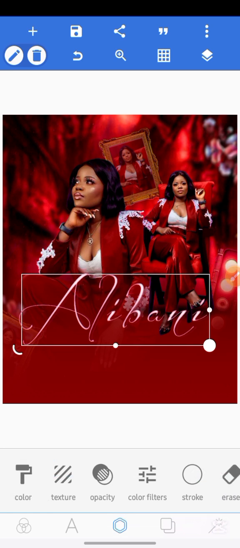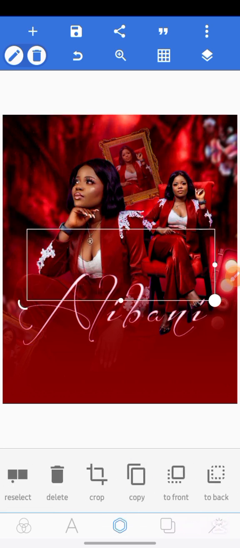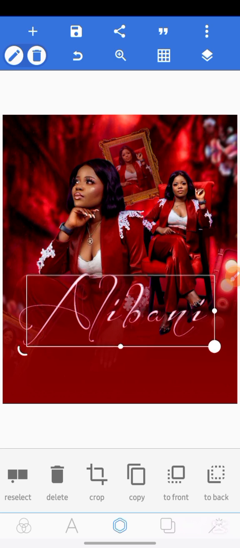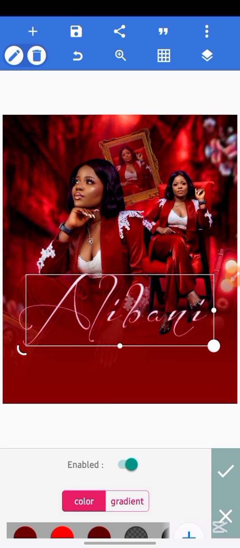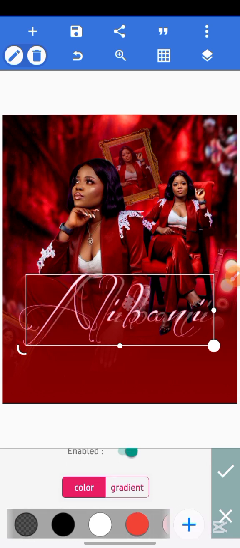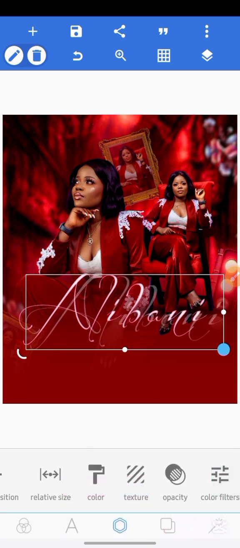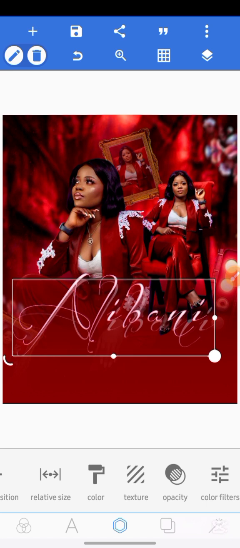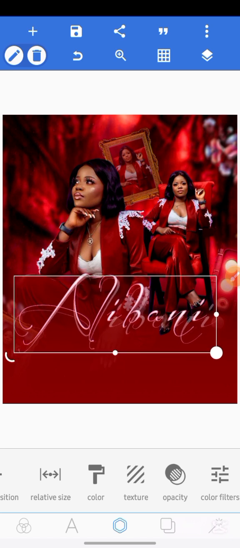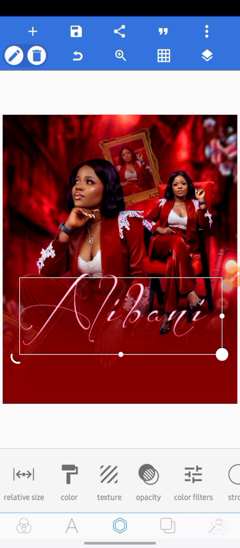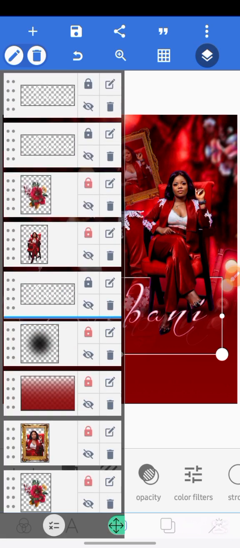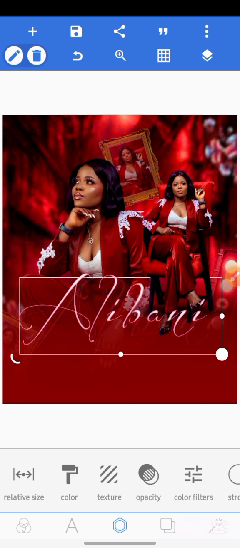Alright, so now copy again the last one, bring it again, place it there, and then go to color. We're going to be changing it to white. So move to white, change it to white, so you see something like that. It's looking good. So tick on it. Now you can also increase this one to be bigger than all the other ones, and then bring it down a little bit. Now move to opacity and reduce the opacity so that you can have something like this. Okay, so you can also move it to here so that it looks as if the girl is stepping on it as well.